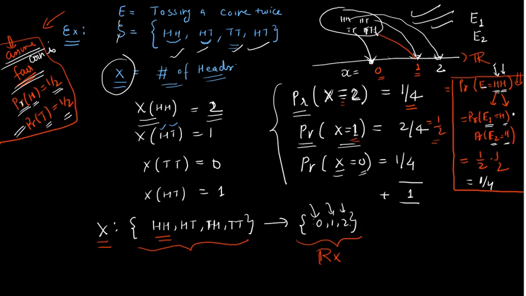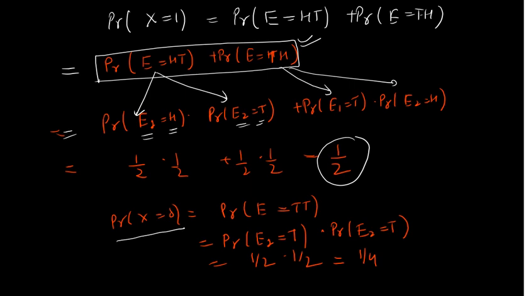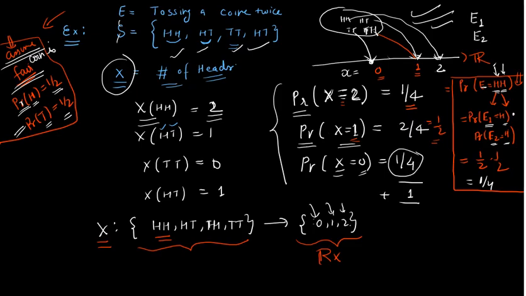Similarly, you can evaluate the probability that the random variable x will take the value 0. It will happen when you get tail the first time and tail the second time also, and we are multiplying because these two events are independent. We put in the values and we get 1 by 4. And a very interesting thing you will notice is that if you sum all these probabilities, it is equal to 1. It is quite obvious, because x can take only these 3 values, covering all the possible outcomes. So it cannot take any value other than these 3. So all the probabilities should sum up to 1, right?